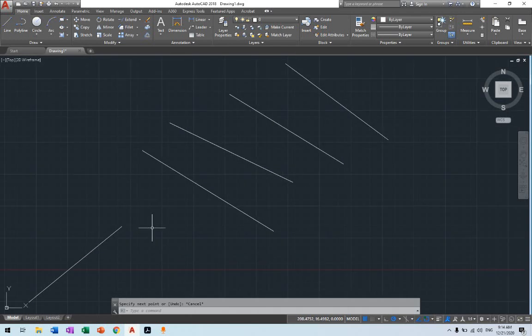How does extend work? If I press extend, then before pressing enter, the same way as for trim, I can select an object, then hit enter. Now, what will happen if I click on this one? It's not going to stop until we reach that line. So it does not care about what's in between. This selection before hitting enter is important if you have a lot of things, or you want to go exactly to here. Just simply select that one and one click, it goes there.